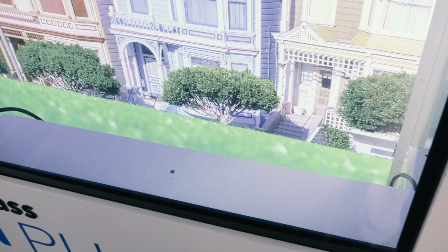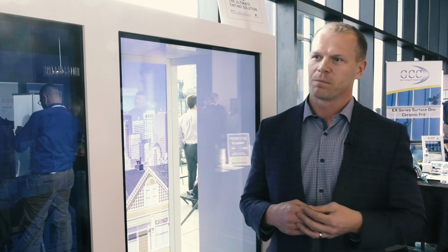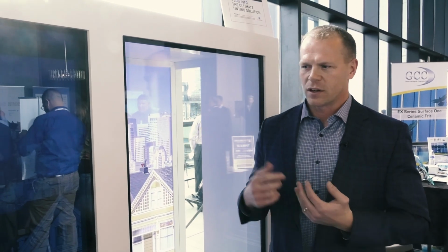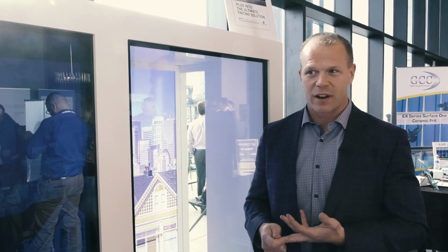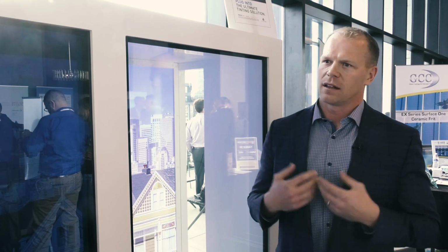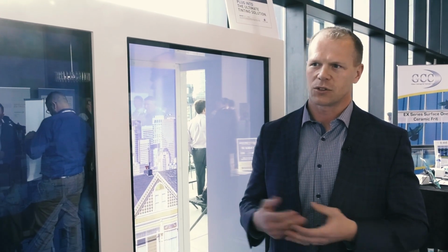Yeah, I think a lot of the trends are, for the most part, code driven, right? So we're seeing lower U-values, and controlling the visible light, controlling the glare, and bird-friendly ordinances and things like that. We're starting to see a lot of that. A lot of calls asking, what are the solutions to these issues?